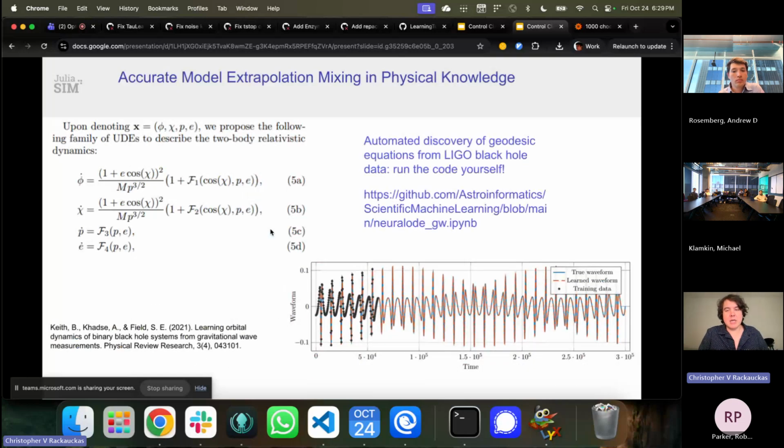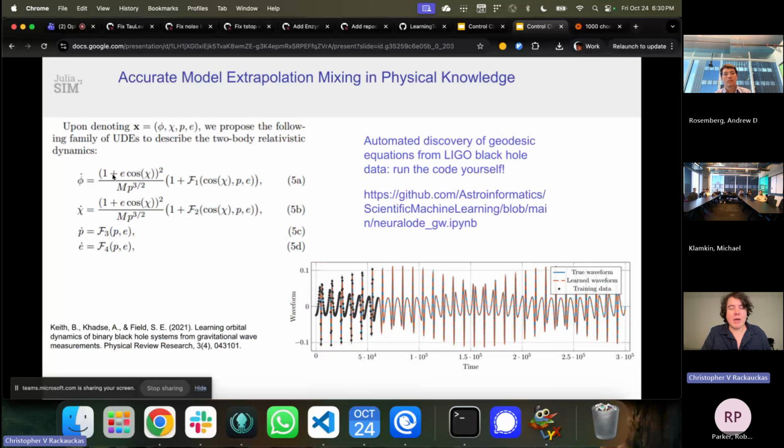So this is a case where you're saying, okay, I know Newtonian mechanics, right? So here's Newtonian mechanics in a rotating reference frame. What this comes from is you have two black holes going around each other, and I assume that it's Newtonian mechanics. Turns out that Newtonian mechanics is wrong for this case because black holes are pretty big, and so things around relativity would actually be required.